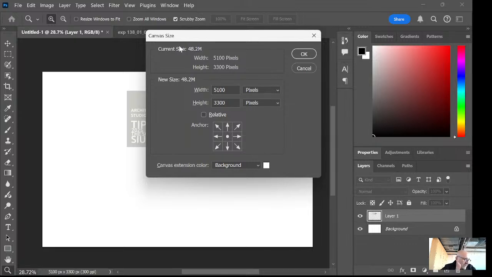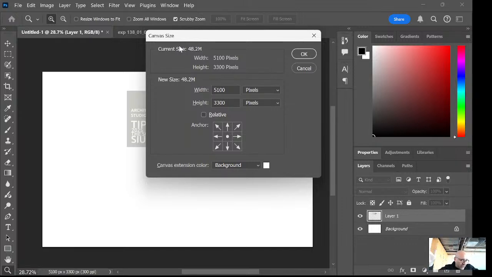Most of the students, most of the people who are new to Photoshop, and even some who have been using Photoshop for a while, confuse these two. So what is the difference between image size and canvas size? The canvas size is the board that you're working on, and there is a size for that canvas.